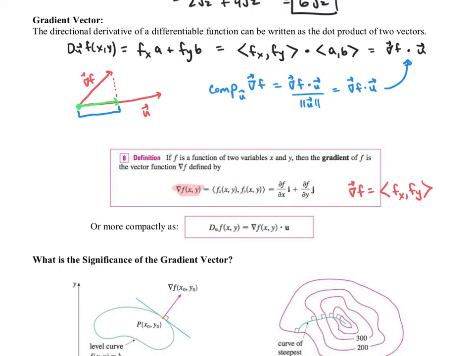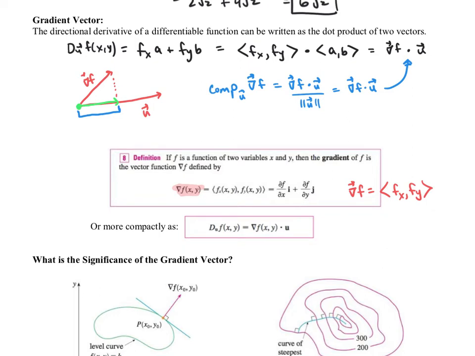And why do we need u to be a unit vector? It's because based on our formula, when we're looking at the component form, the vector we're projecting onto must be a unit vector in the form of that dot product. So that's kind of where it comes from. I hope that makes a little bit of sense. But either way, this gradient is a very important vector that we're going to use a lot in the next handful of sections and chapters. But your directional derivative really should be thought of as the gradient times u.